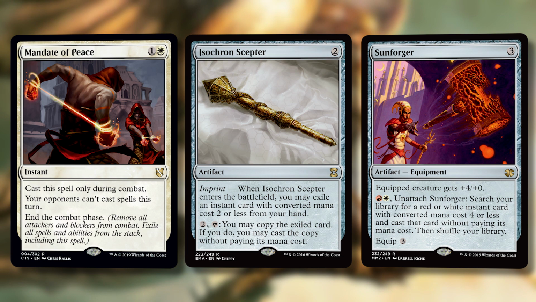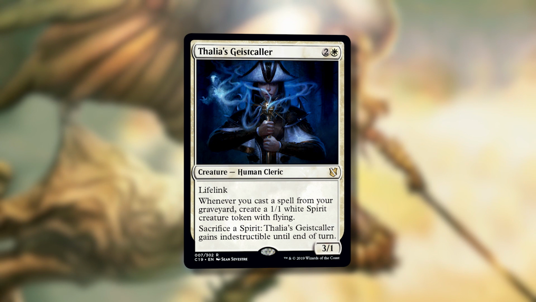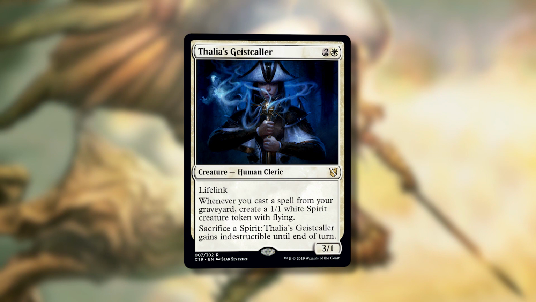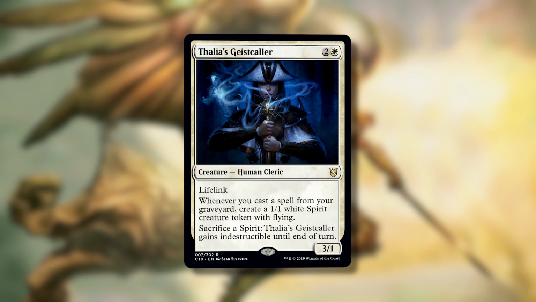Next up, we got Thalia's Geistcaller, 2W for a 3/1 human cleric with lifelink. Whenever you cast a spell from your graveyard, create a 1/1 white spirit creature token with flying, and you can sacrifice a spirit, and Thalia's Geistcaller gains indestructible until end of turn. So it's one of those flashback things. It's going to give you some spirits if you're able to get a lot of cards cast from your graveyard. Doesn't seem great, though.